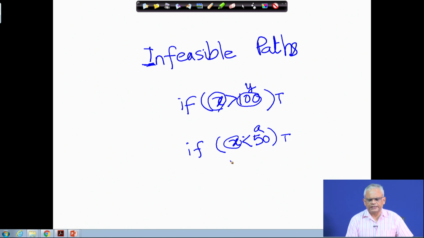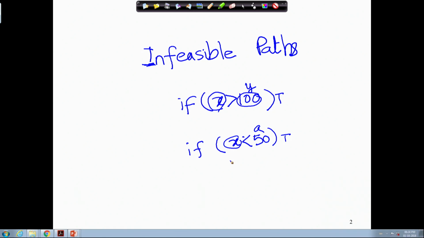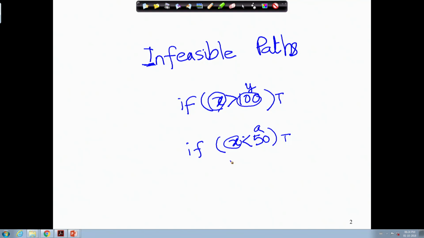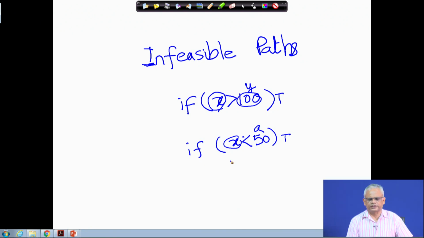The question that you might ask is, is it possible to identify how many infeasible paths are there, so that if there are 10% infeasible paths and we get 90% path coverage, then we can assume that full path coverage has been achieved. But unfortunately, from a code analysis, we cannot determine all the infeasible paths. A few straightforward infeasible paths we can determine, but all infeasible paths we cannot determine based on code analysis.